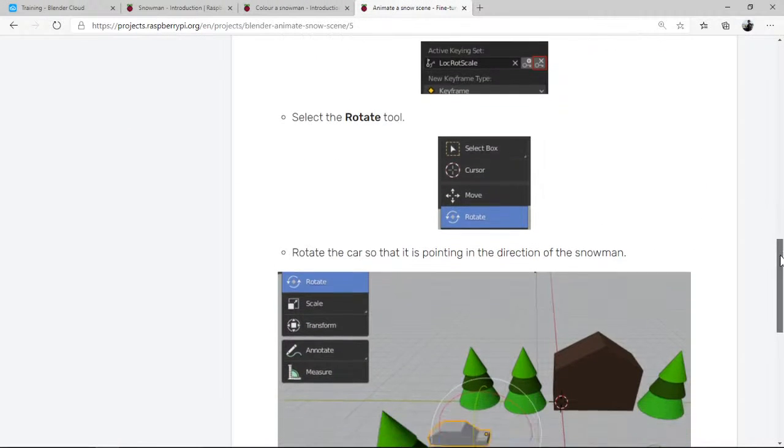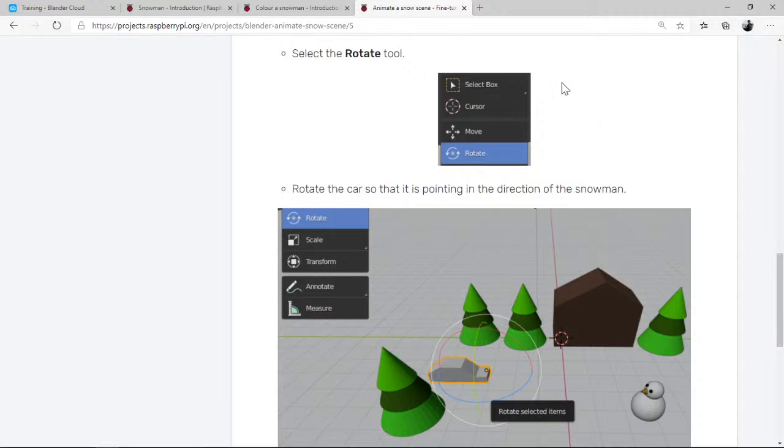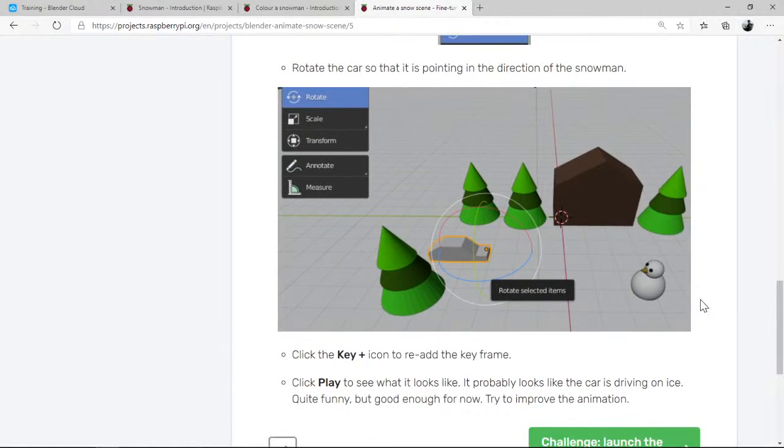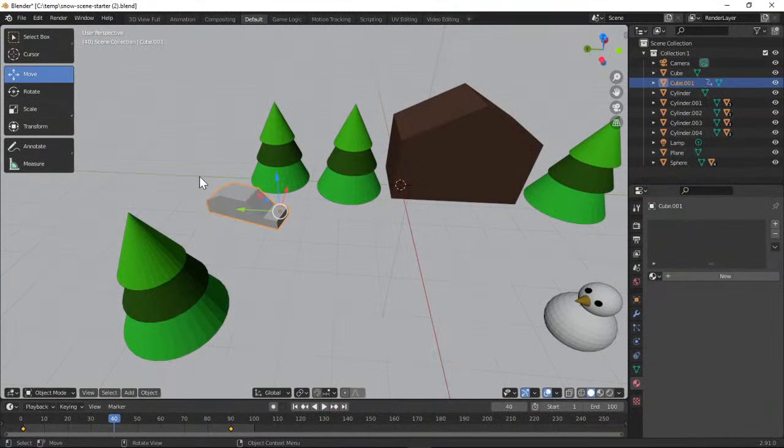All right, now select the rotation tool. Rotate the car so it is pointed in the direction of the snowman. Okay, we're going to follow this, but I have a feeling that because it's like this, this part looks like the sliding.